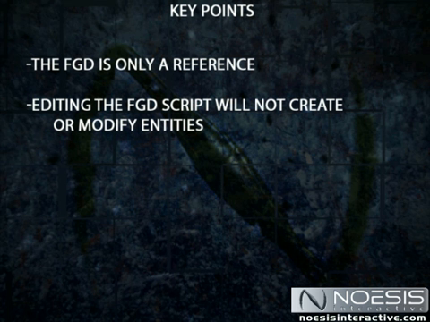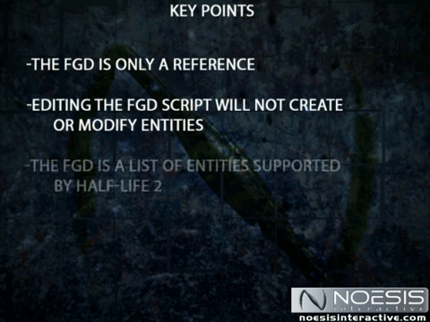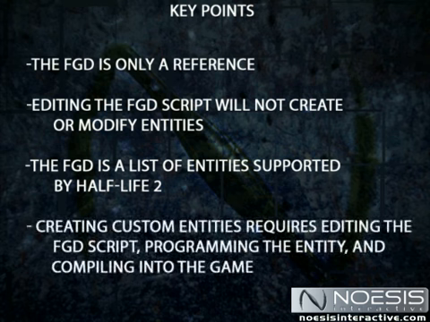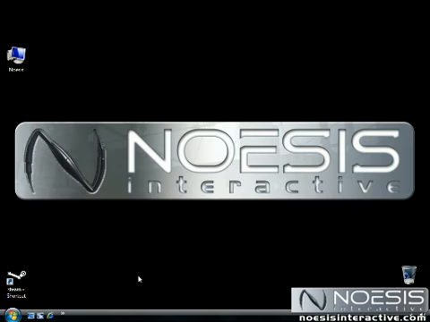You can't create or modify entities by editing an FGD file. An FGD is only a list of entities supported by the game. Creating entirely new entities is much more complex since it requires not only editing the FGD script, but programming the entity itself and compiling it into your game. Okay, so let's get started.